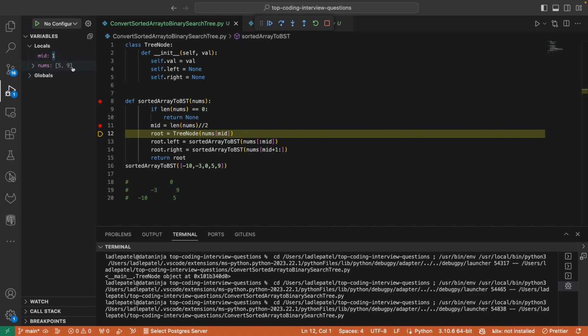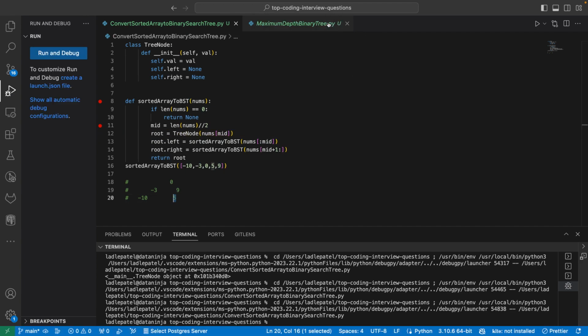So this element 0 and 1, right? 0 and 5 and 9 between. So you start with 9, and then you come back to the left side. That is what it says. That's what gives you the number. Basically, the mid starts with 1. So which element has 0 and 1? Start with 9. So that's the reason you get 9 on the right side, and on the left side again 5.